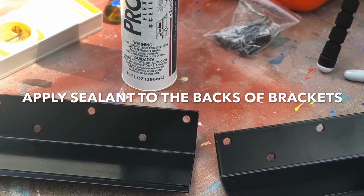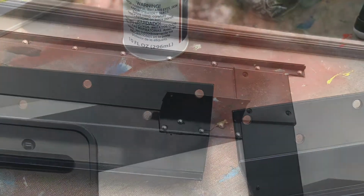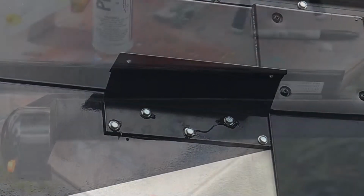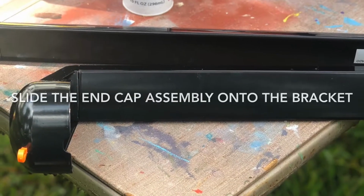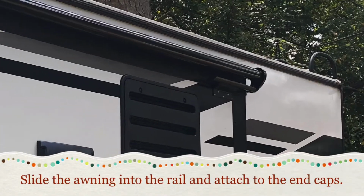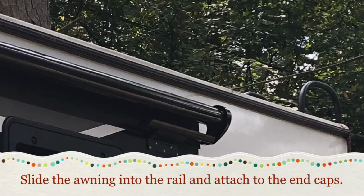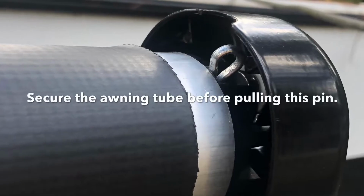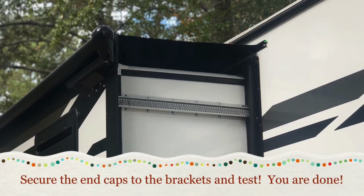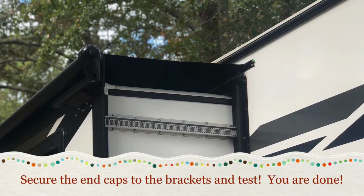Prepare your brackets by adding some sealant to the backs, and then attach them to the slide. Drill your pilot holes and add sealant to each one of those. Attach your end caps to the brackets, and then add your awning tube to the rail and attach it to the end caps. Once you've secured it with a screw, pull the pin and check the tension to make sure it extends and retracts correctly.